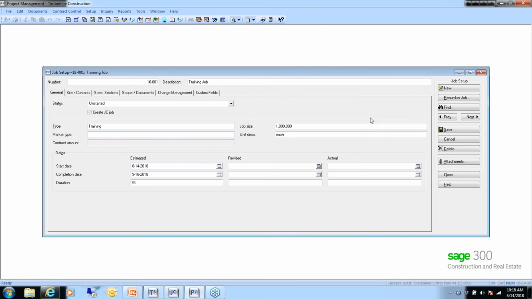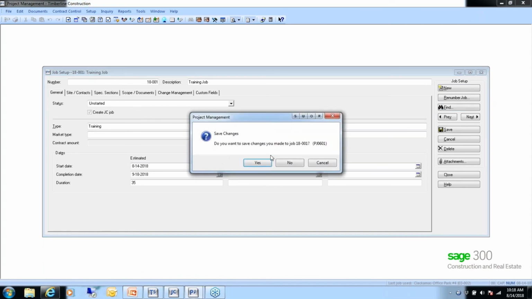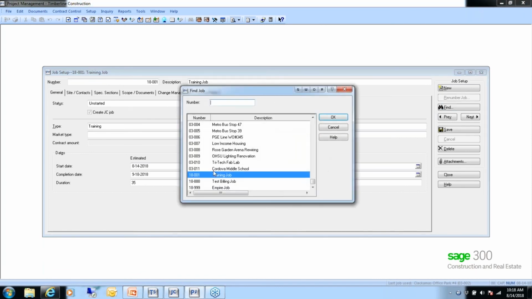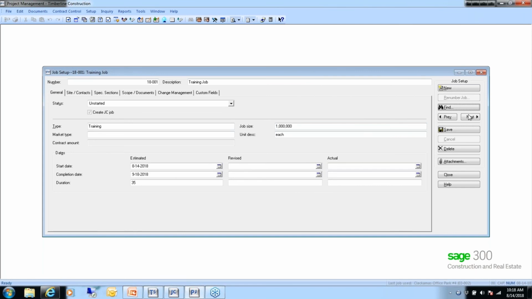You've noticed that every time I try to move around, it's asking me to save the job. You can actually start clicking the Save button. You'd like to maybe get into that habit. You can add attachments to this record. So this brings up the window where you can type in notes, or you can link files to this record. And then once you're all done, you click the Close button.